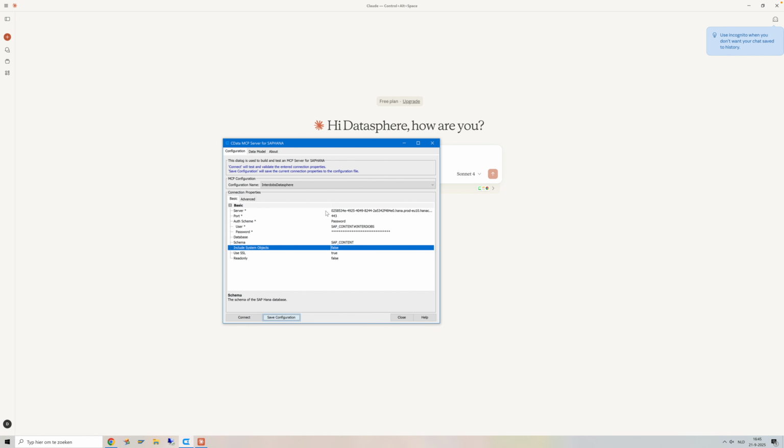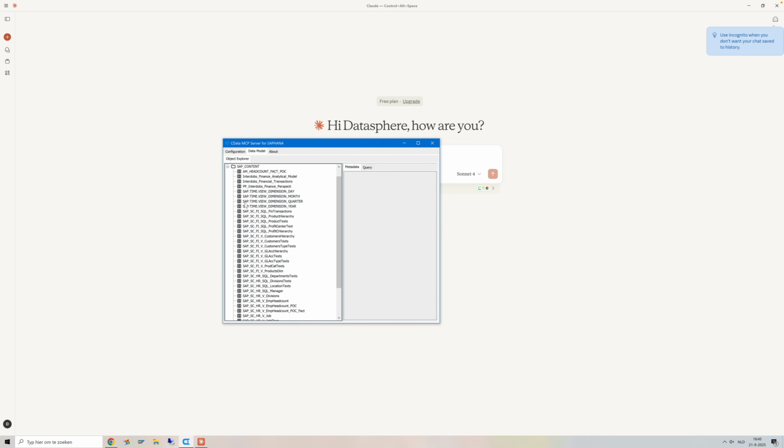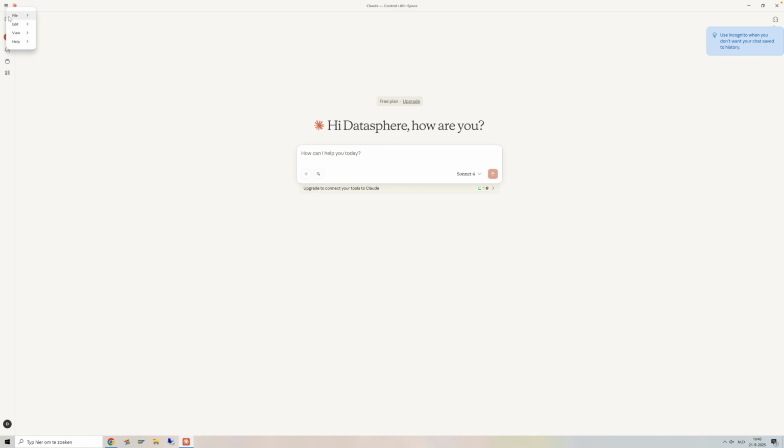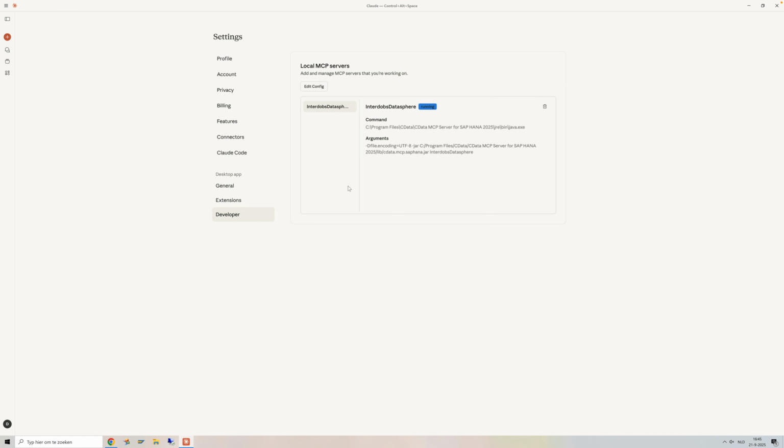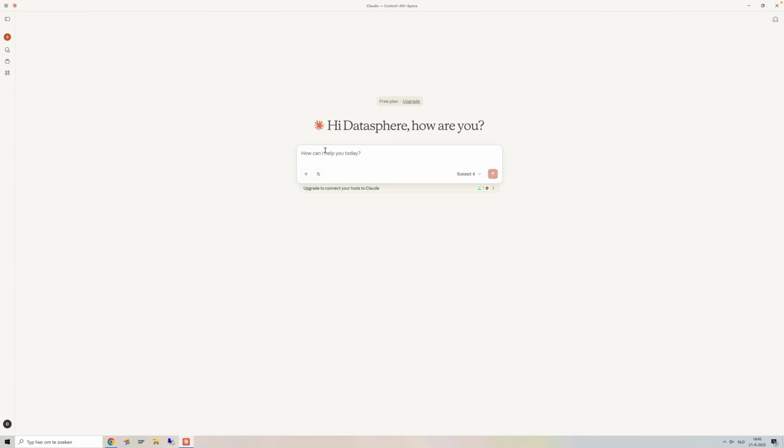So this is the MCP server. It's very simple. You install it and you add all the credentials. In this case, I added the database user, and here are all the views which are basically for external consumption, so they're ticked in Datasphere. This MCP server is automatically recognized once you install it. You install Claude, and there's not much else you need to do. Then you can start firing off questions to the HANA database, to Datasphere.